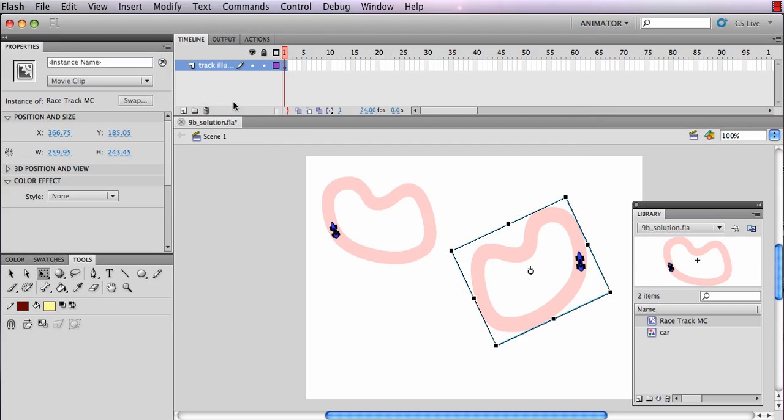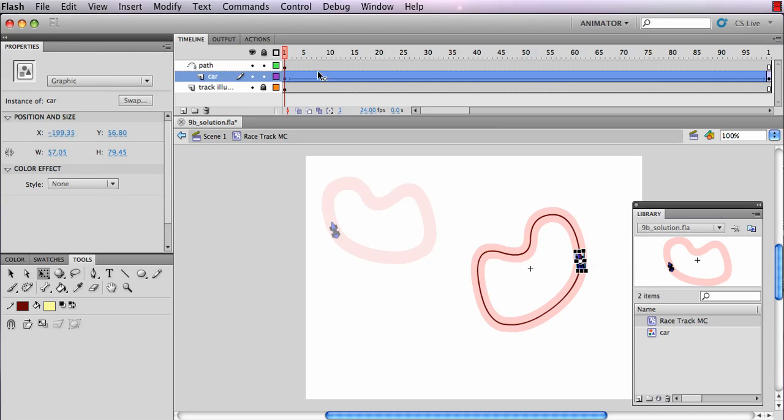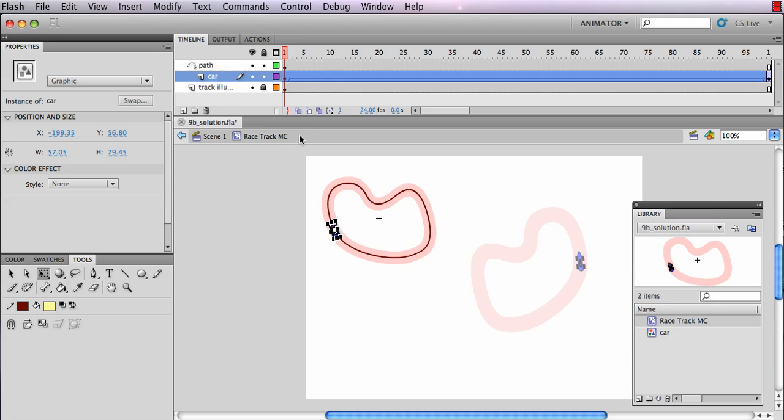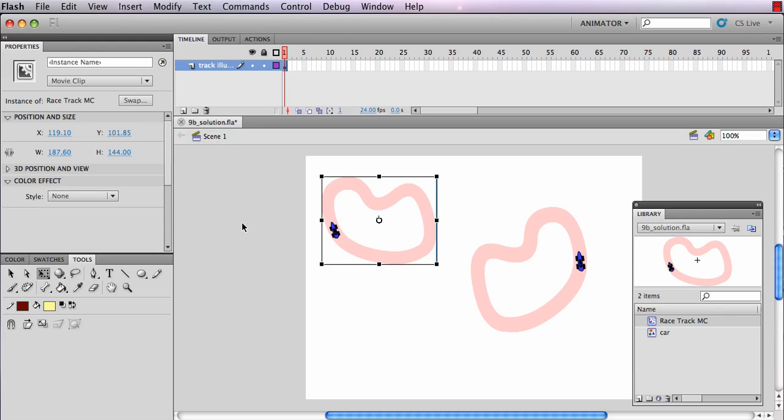So I'm going to close this, and then you'll see that each of these, they're just cloned instances of one another. And if I go inside of this one, I'm going to get the same timeline, the same path inside of Racetrack MC, going back out to Scene 1 again, clicking its clone. It's actually just the same clip, and any changes I make here will be reflected in both instances on the stage. So that's all for lesson number 11, and it's just all about how to copy frames and paste them to make your own movie clip.